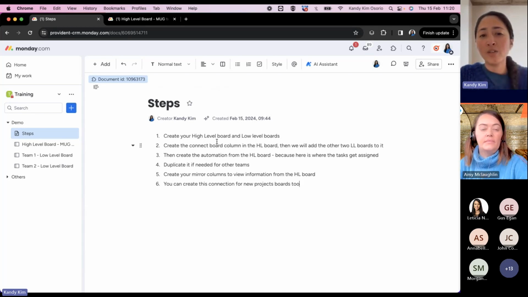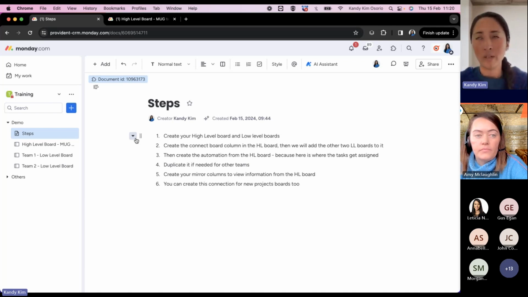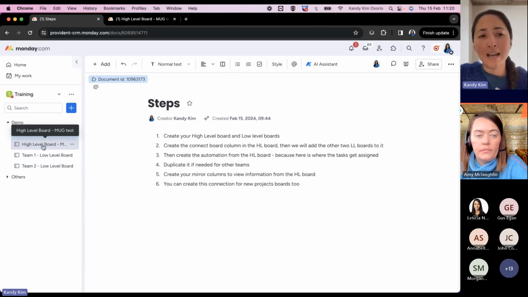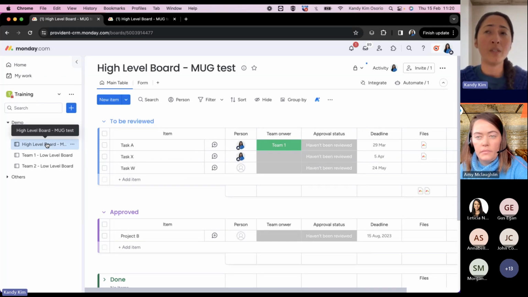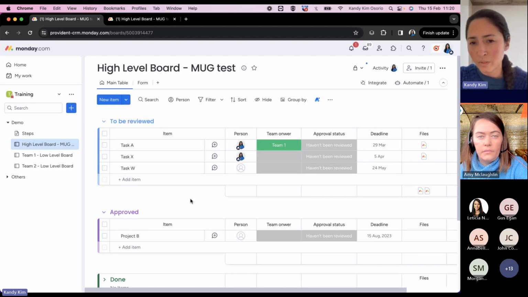First you have to create your high level board and low level boards, okay? When you are in the process of creating your processes, here I have my high level board, and then my low level board. I'm just going to give an example so you understand the terminology. My high level board is where I get a project or a campaign, if it's marketing, or if it's PMO, a project approved or an opportunity. Everything goes to my high level board, okay?